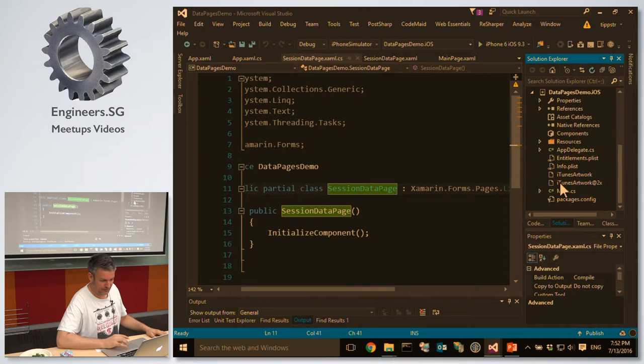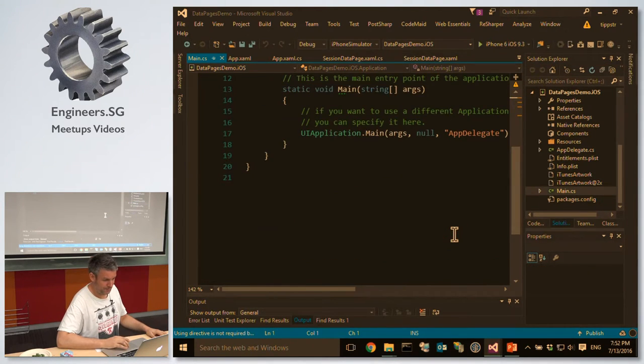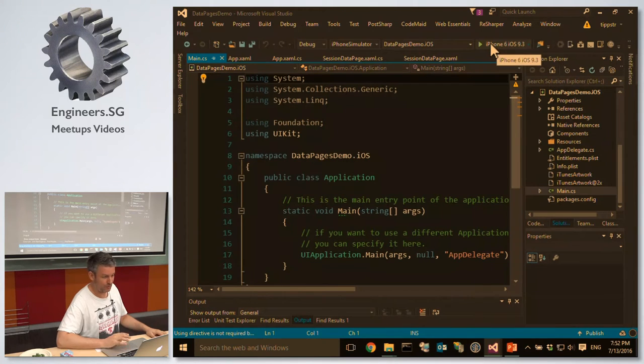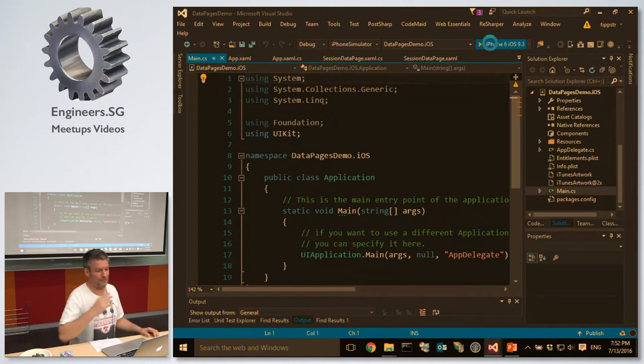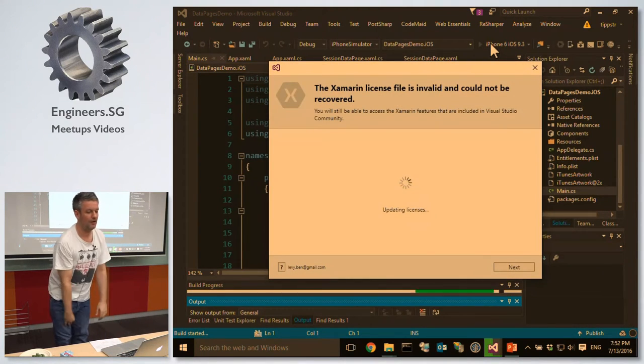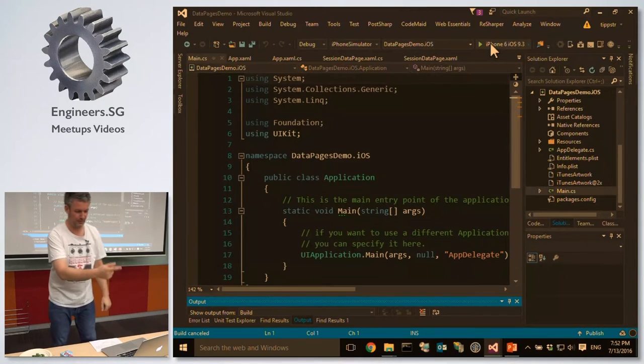On your iOS code, do absolutely nothing at all, I believe. Yep, that's it, cool. Okay, we're going to run that. So literally, that is the whole code. No more code is needed. Now this is why I'm going to run it, and it's not going to work, because that's the way demos work. What? No, we don't need licenses anymore, Xamarin.